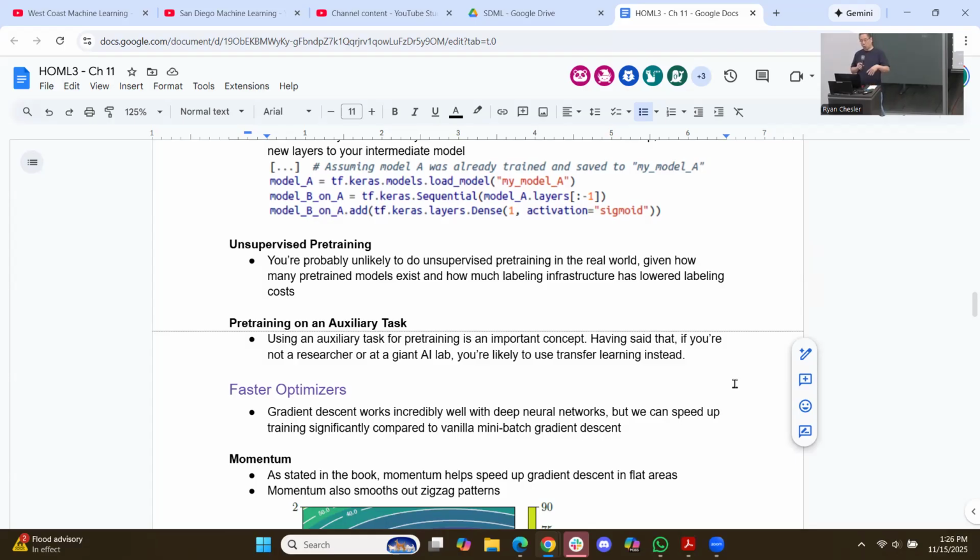If you did this with images, you might actually be able to teach a model that some things are different colors, some things have different textures, some things have these round things that are eyes, even without any labels. This is generally pretty hard to do well, and so this is why you're unlikely to do this on your own. There's also training on auxiliary tasks. This is done all the time. But again, in the real world, you're unlikely to do this on your own.